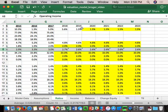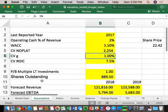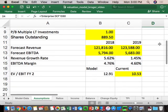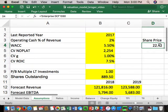And if we look at an industry growing at around 1% a year in IBIS world, if Kroger's growing about 1% in the interim, 1.5%, and about a 1% G, then that works out to a 22.42 share price, which was very close to their actual share price today. Okay, so basically tepid growth, constant margins, and that leads to an explanation of the share price.